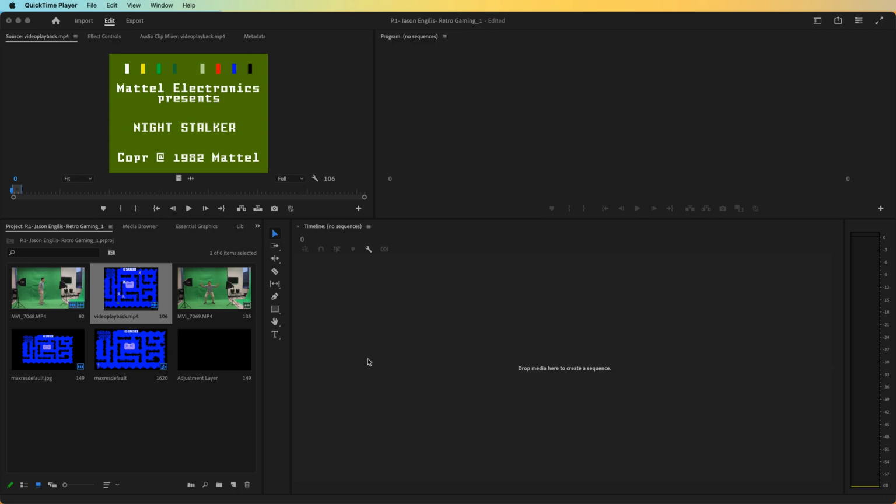Okay, for the retro gaming project, I'm going to show you the game that I took this from. This is a game I remember from the Intellivision when I was a kid, and it came out around the same time as the Atari single stick one button version where it was like a cartridge based game, but it had some advantages. I'm not going to get into that much, but basically here was the game.